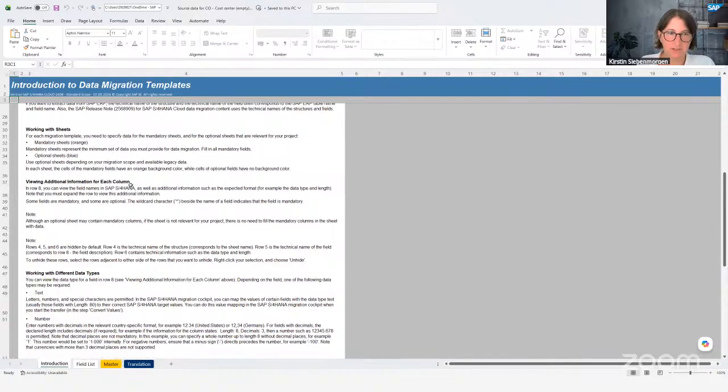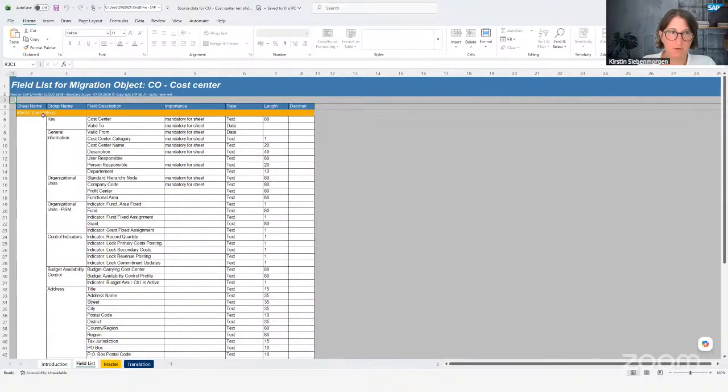And there is also information on additional information in row 8. I will show you that in a minute. Besides the introduction, there is a field list where you see all the fields which are available in the dedicated sheet, and you also see if it's a mandatory field or not.